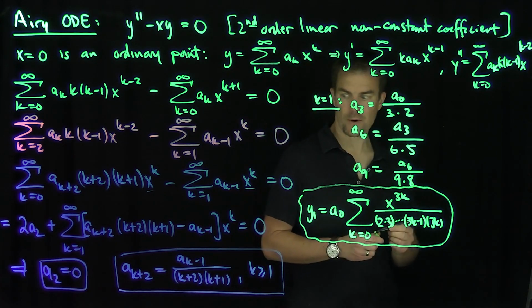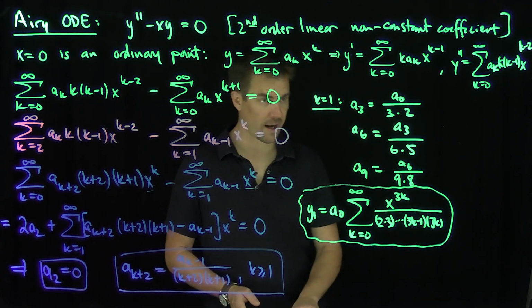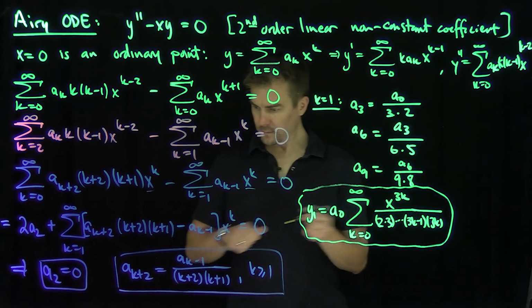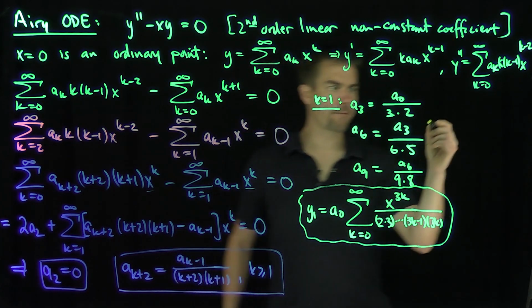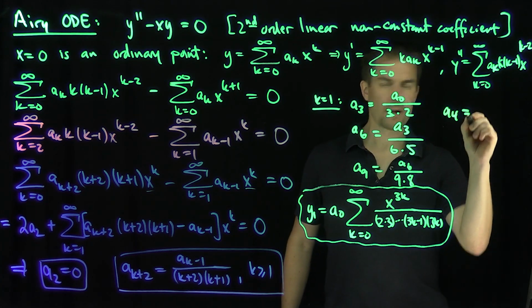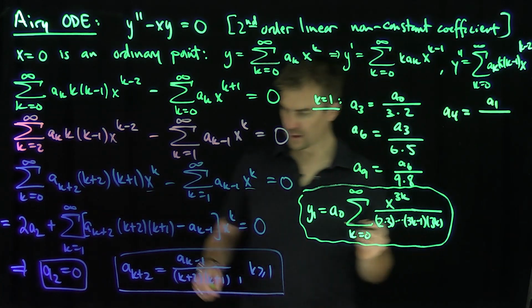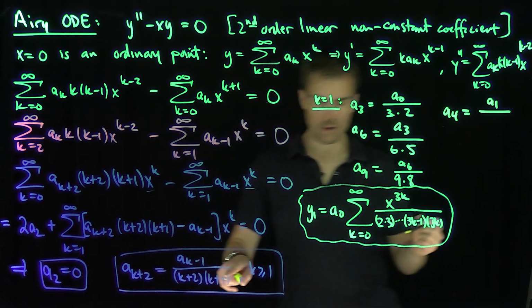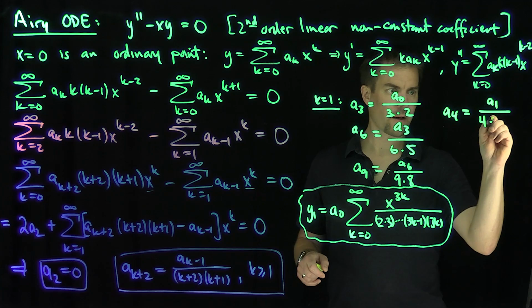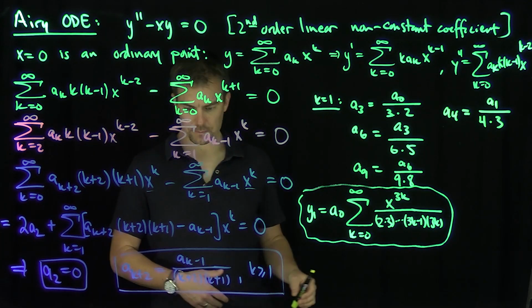And what's the second solution going to be? Now we're going to start to see when we get to A1. So how do I get to A1? I'm plugging in a 3, right? So I have to get to A1. I get to A1 over here by plugging in k equals 2. So A4 is going to be what? It's going to be A1 over what? When k is equal to 2, I get a 4 and then a 3, like that. Good.